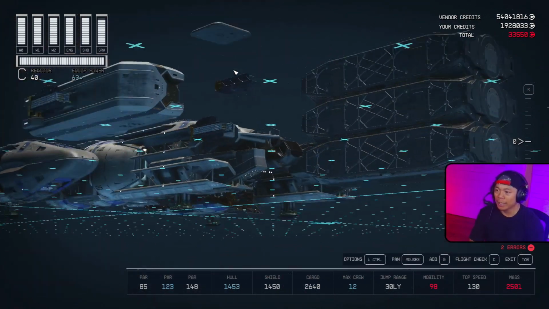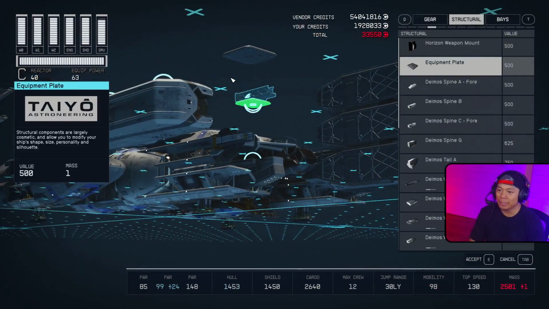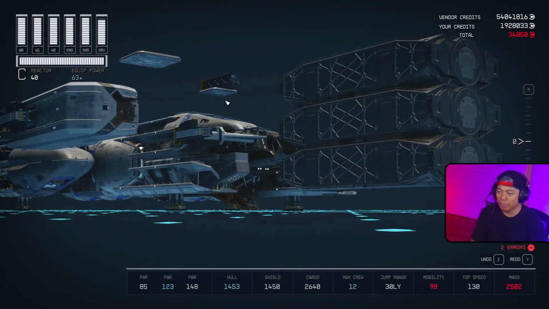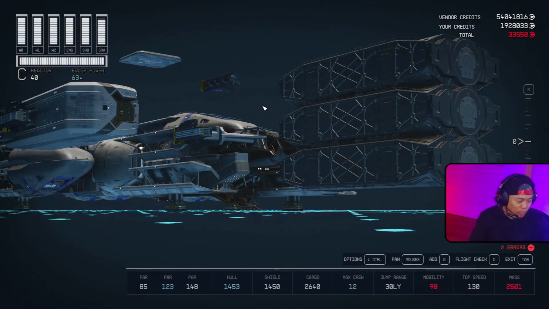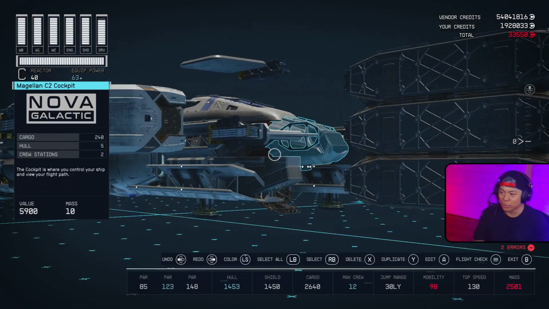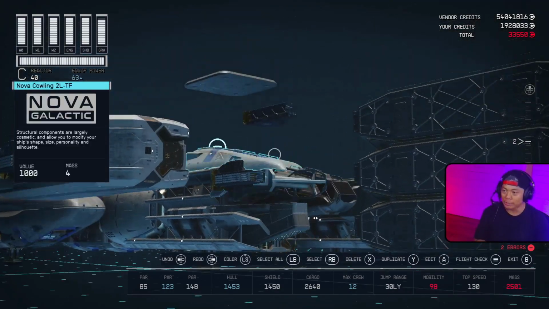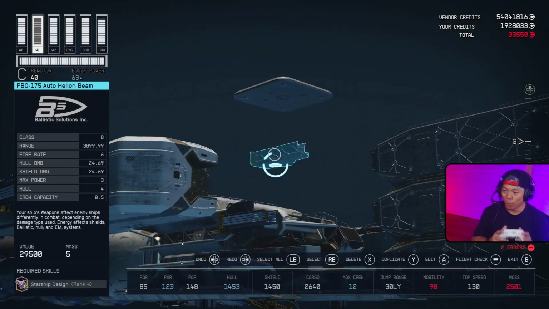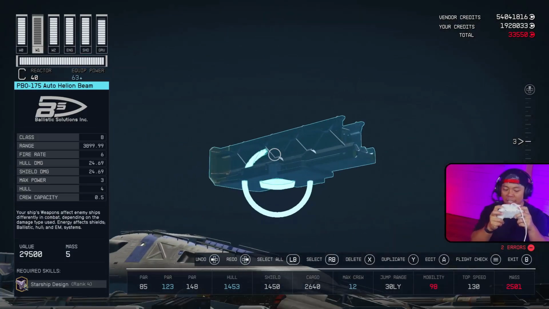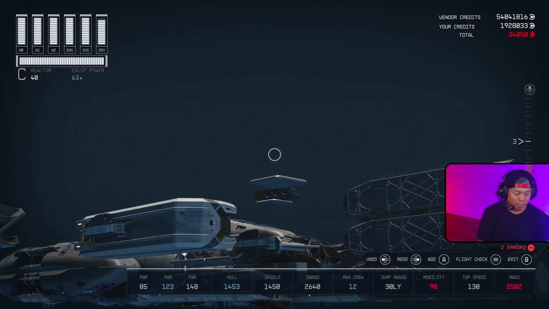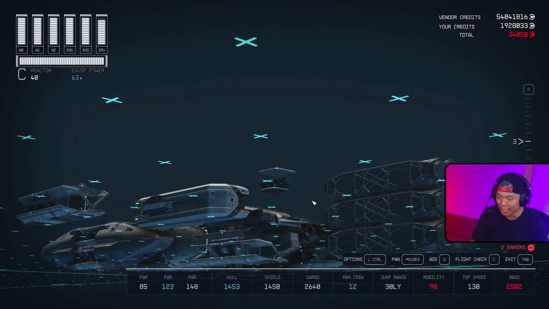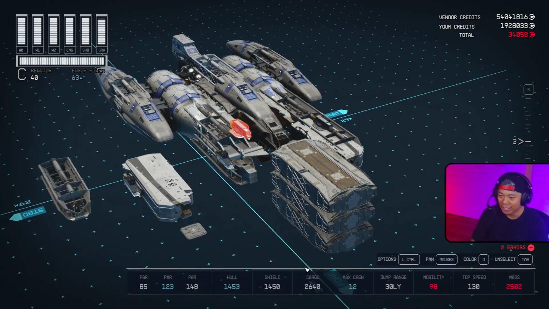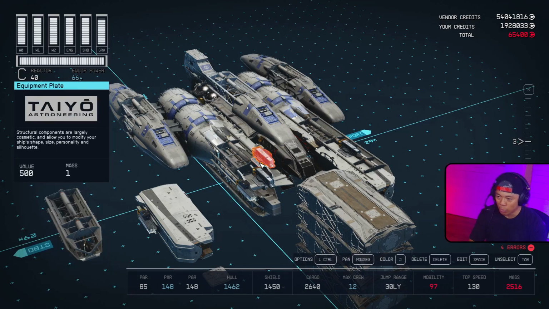All right. Add in an equipment plate. So yeah, once again, you just hit G for the controller, just again, in case you didn't catch the first part. To do it with a controller, hold both triggers down, LT and RT, hit A, and you can attach an equipment plate that way. All right. And then drop it back down with the equipment plate.